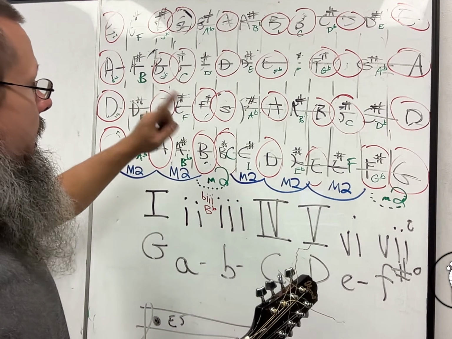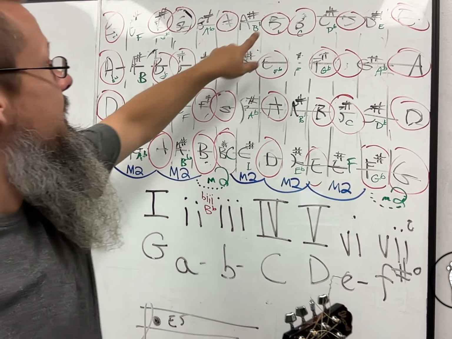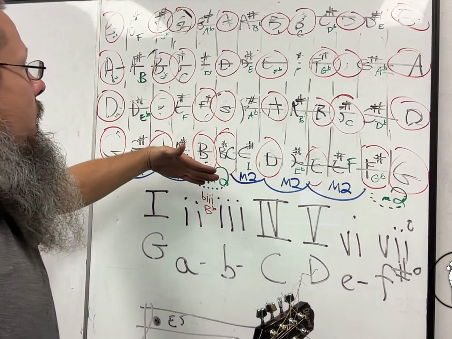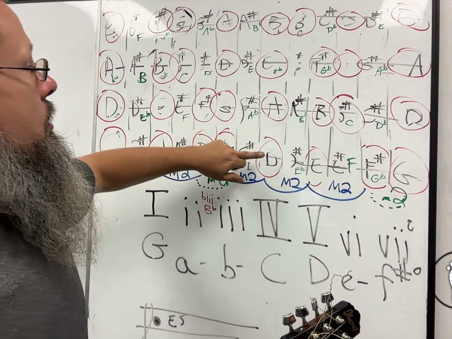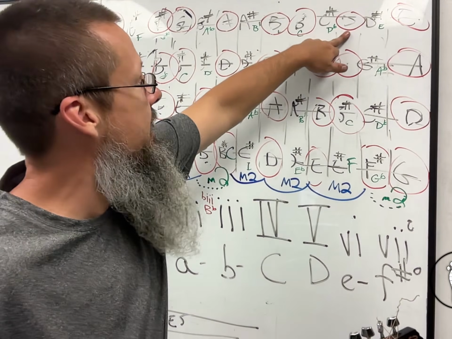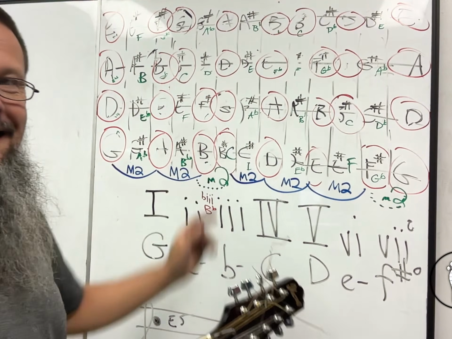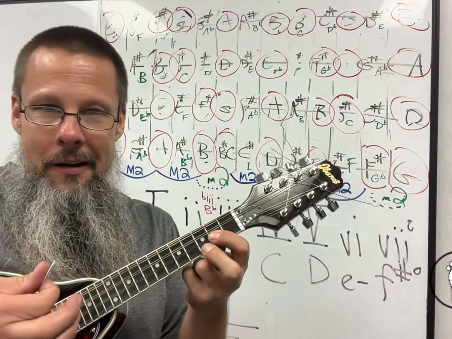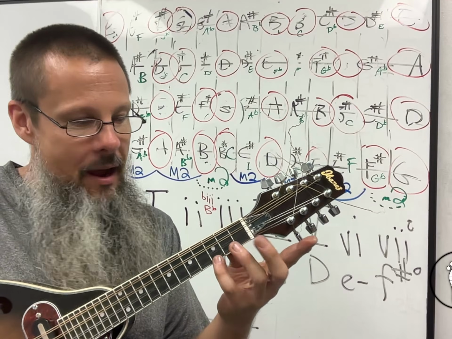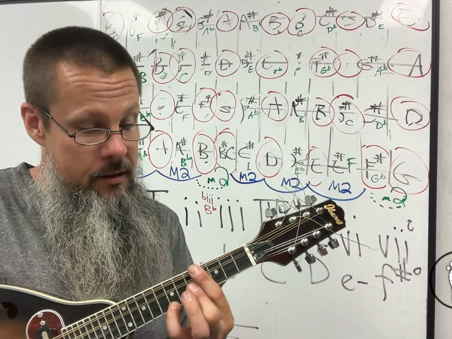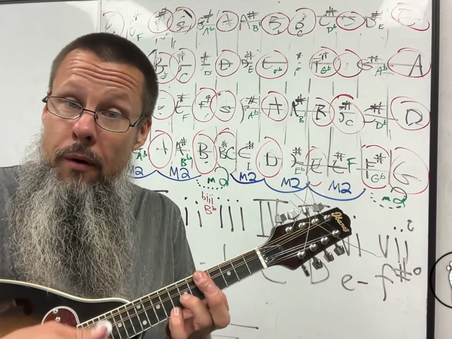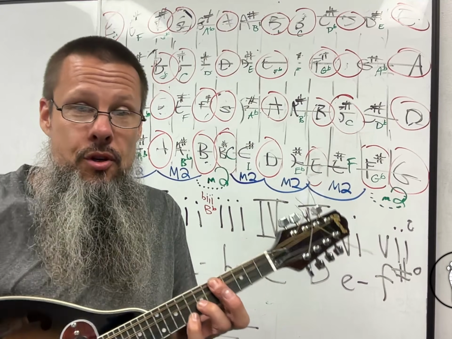If we went up and we played our B, F sharp, D, and our B, we would have a B minor. When we go up and change it back into a major shape, we would have our notes like a D, A, F sharp, D. Each one of these is the same. If you play it here, you can see that this finger pattern moves: skip the minor second, skip the major second, skip the major third, go to the perfect 4th, and create that major shape again.